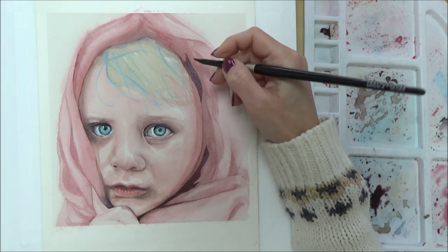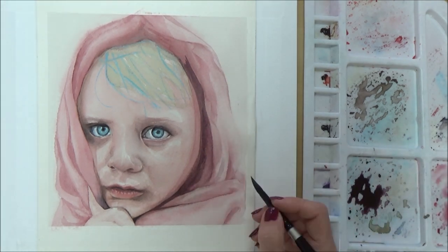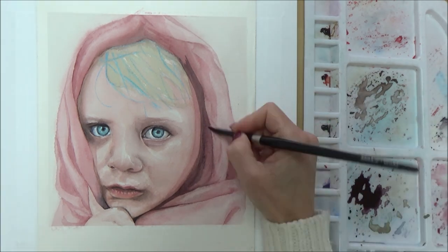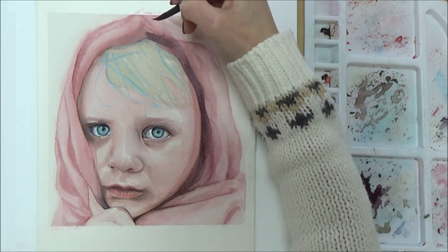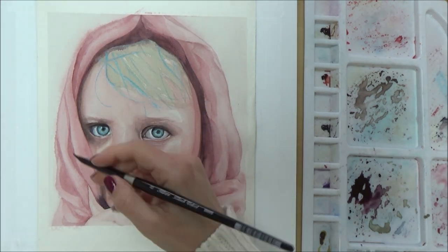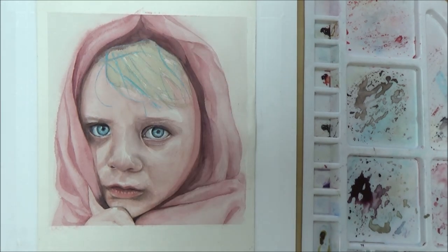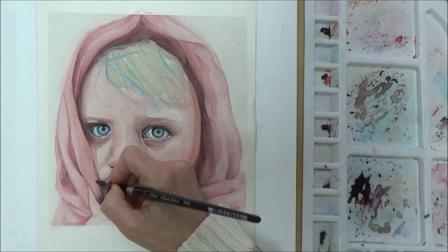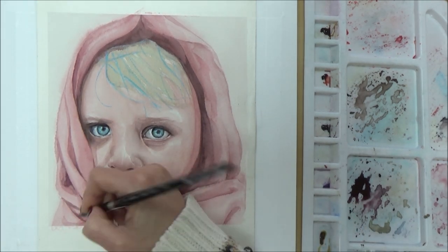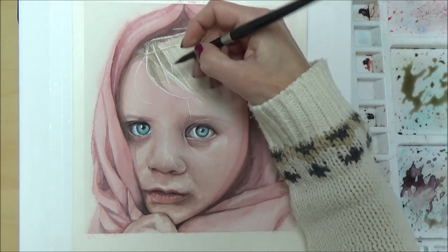I think that although with watercolors you need to work light to dark, if the area you want to paint is very dark — like the inside of the girl's shawl — starting too light means you need to add many layers to build up to the value you want, and the more layers you add the more matte the result. So I can afford to be a bit bolder with color next time. Another thought is to do more of a tonal underpainting to map out different values first, then go in strong with the next layer.